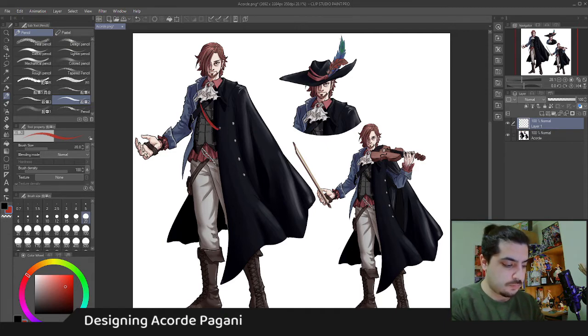This strap you see here, remember I said that at least I don't need to draw the violin case yet. Okay, yeah, in this version, this one is just a sketch. I will polish it later. You can see the violin case here, and it's being held by this strap over here. So that's why I said I don't need to draw it yet. But it will be drawn, nonetheless.